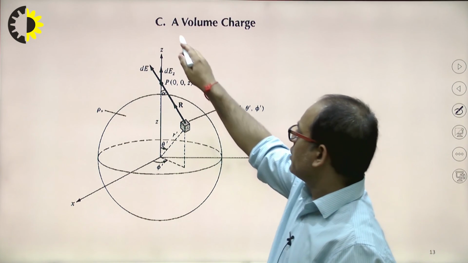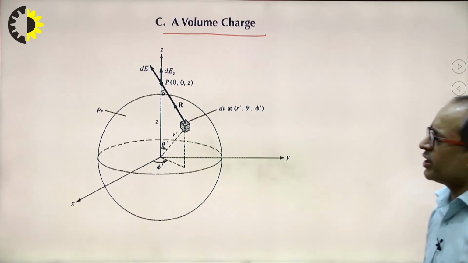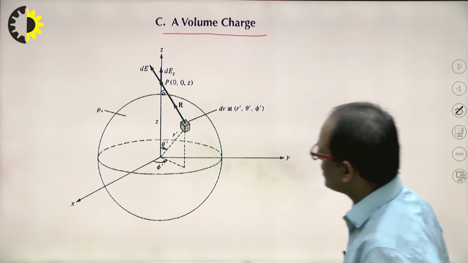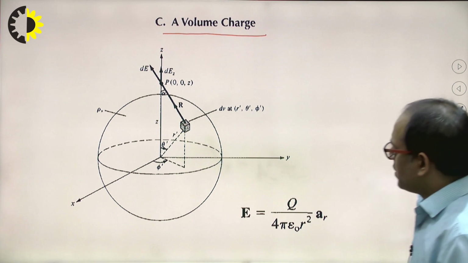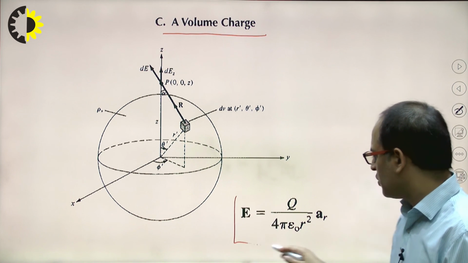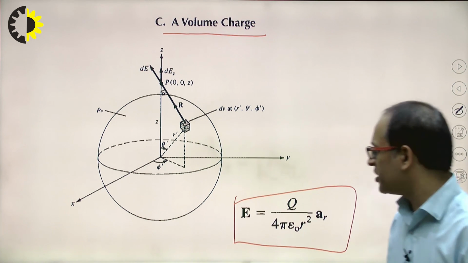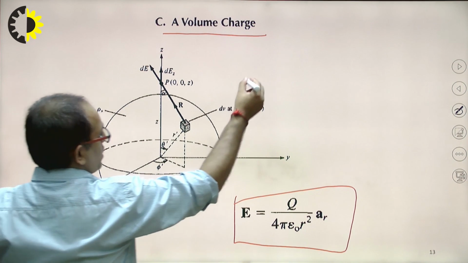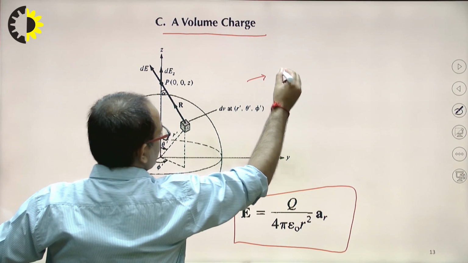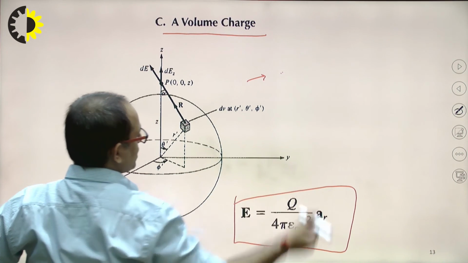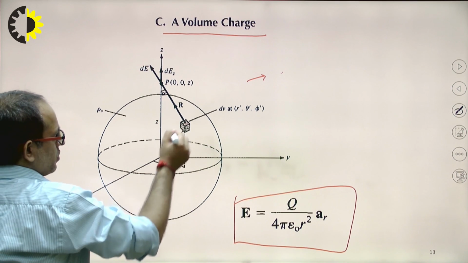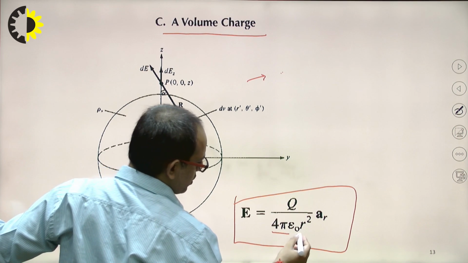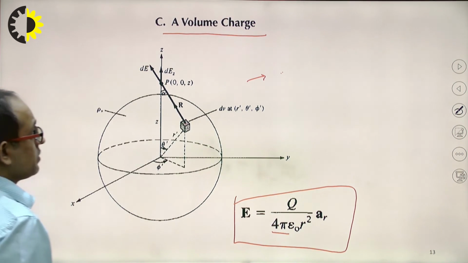Now I want to calculate the electric field due to volume charge that is present on this one. You will see that the electric field due to this charge will be equal to what? Similar to a point charge, because when I say this volume, it shrinks to a point P. So overall, the point charge at any point on the volume will give the field equal to Q upon 4 pi epsilon r square a cap r.